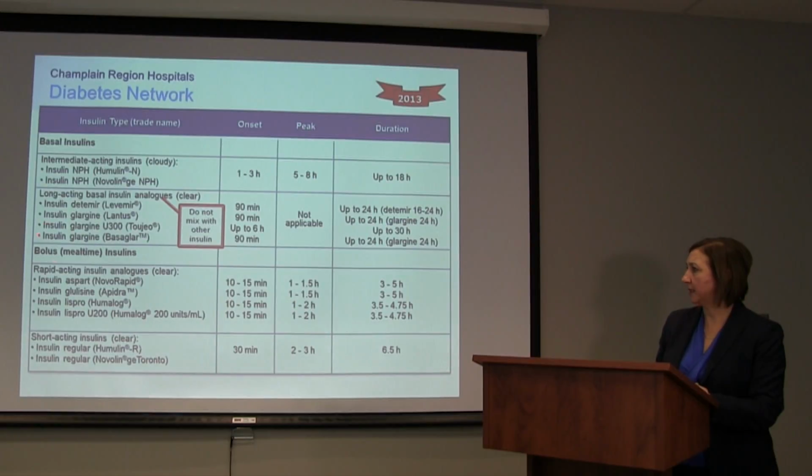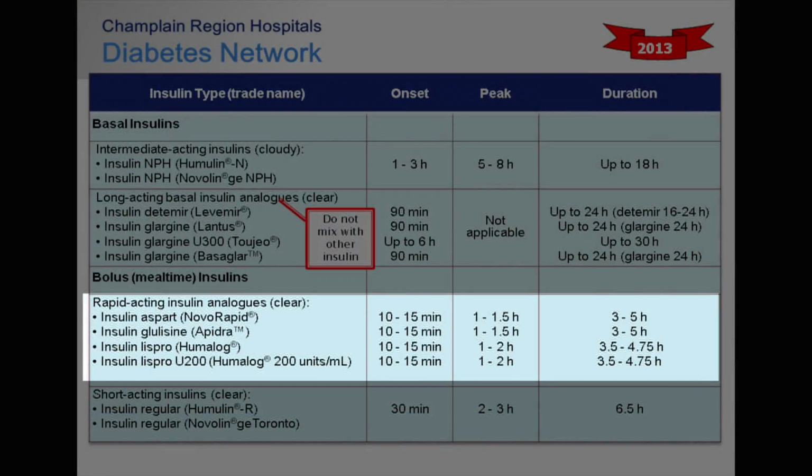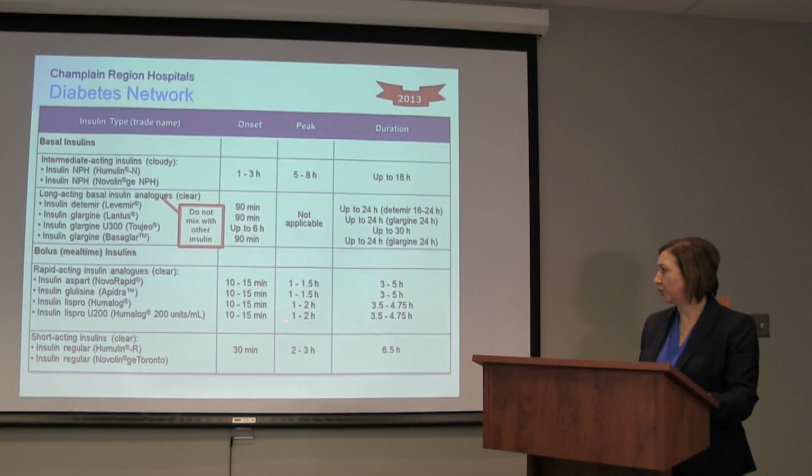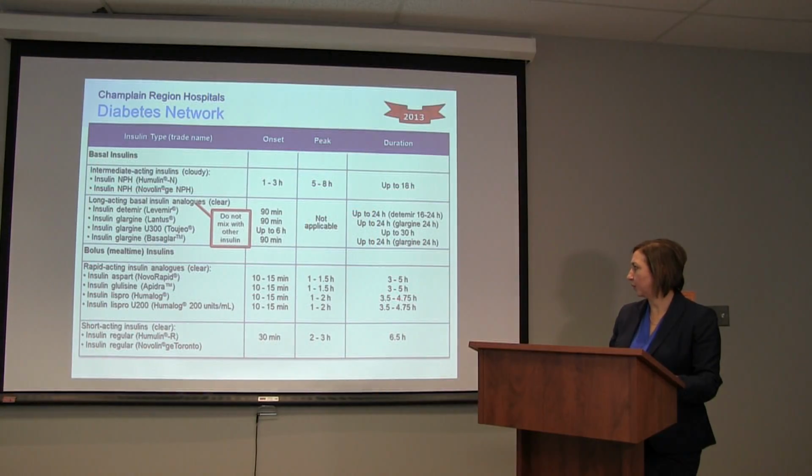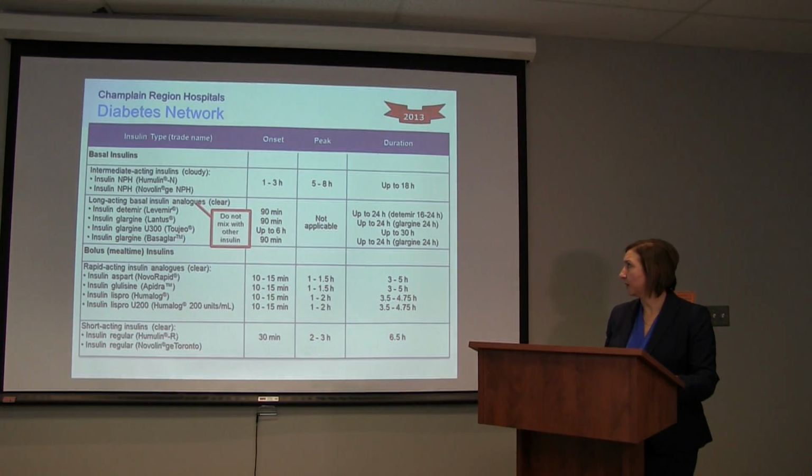For mealtime insulin, the bolus insulin, we have a choice of rapid-acting insulins. But the important thing to remember is their timing with the meal, because they do start to work within 10 to 15 minutes. You need to make sure they're given as close to the meal as possible. They peak about 1 to 2 hours after the meal, which is about when sugar hits the bloodstream after we've digested our food. And that's why, giving it close to the meal, the idea is to have both the insulin and the bolus of food in the bloodstream at the same time so that we have sugar in the target range. After 4 to 5 hours, the insulin is out of the system, again, because it's much shorter acting than the traditional regular insulin, and we have less hypoglycemia between meals. So we have good tools now to do this type of basal bolus insulin compared to what we could do in the past.